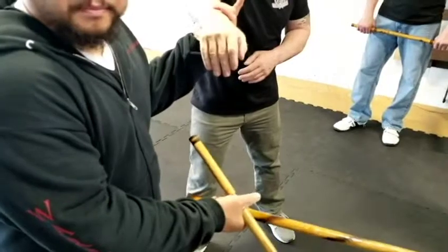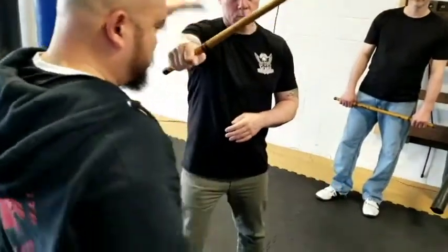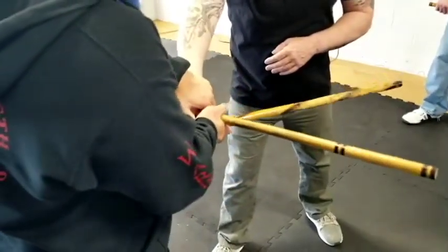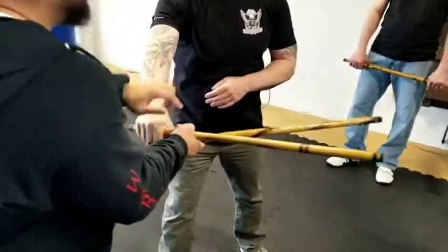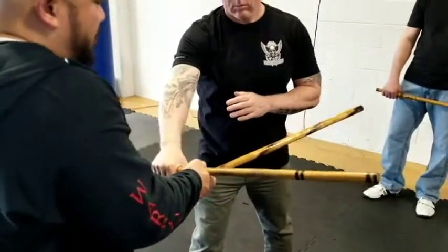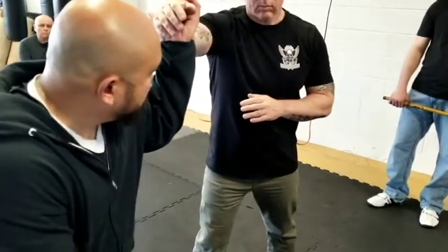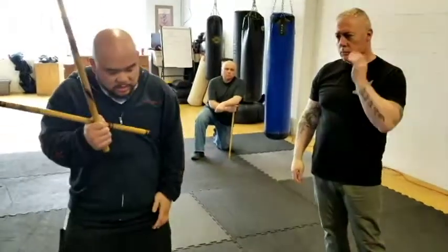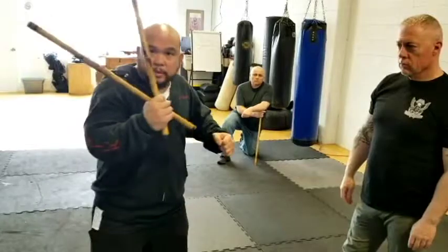Again. See? So it's just a grab with your thumb. One more time, slow. Boom. Here, slap it down, capture it. And you can also probably pinch his fingers too. But here, once you have your thumb over, I'm going to go underneath and slap up as I sink. See? Now I can just go into whatever. And this is an emphasis, this pivot. It's like an uppercut.